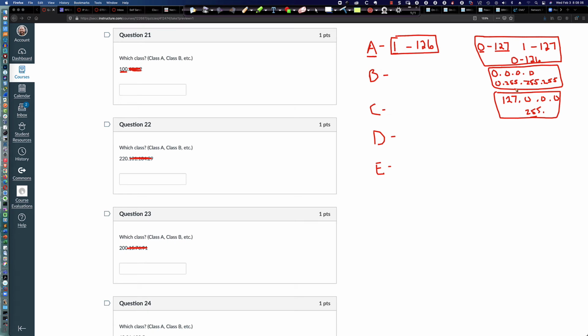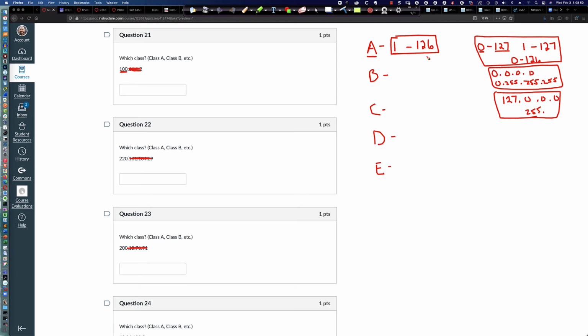And so again, you could make the argument that 0 and 127 could be included in what we're looking at if you're talking about just simply the value of the first octet. But when we're talking about things in the context of usable, assignable IP addresses that are not a special use case, you would say 1 to 126, right? Again, if you were to see a question that asked you, what about 0.1.5.9? Okay, well, we can argue whether it's Class A or not, but you would answer Class A. And the same is true of the 127.